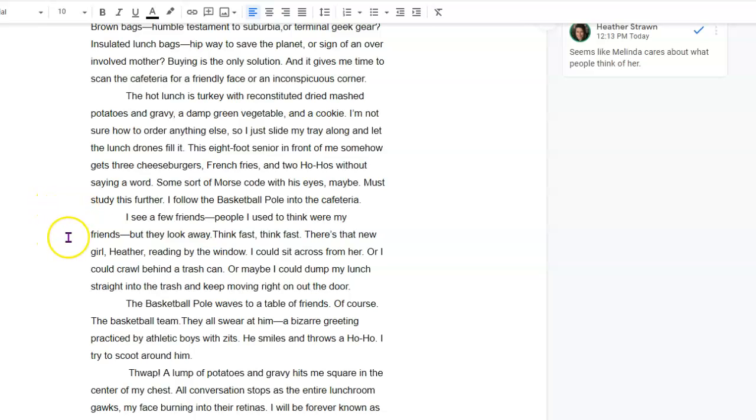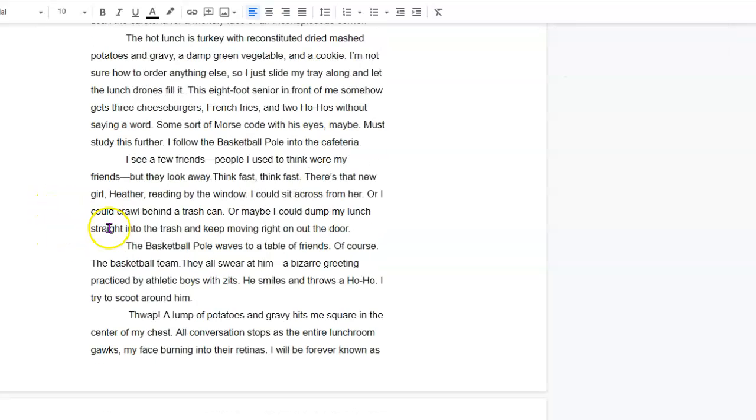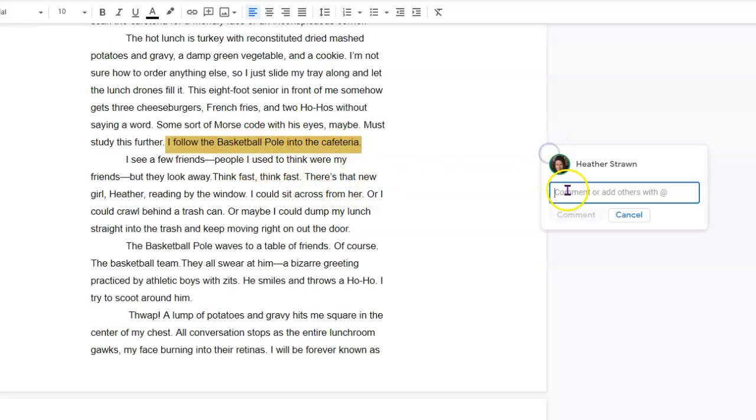Okay, so I noticed some things. I like this description here, but I notice how she calls this guy that she doesn't know basketball pole, so she gives him a name. So I'm just going to note that so I don't get messed up. That's not his name, but that's who she's talking about, the senior.